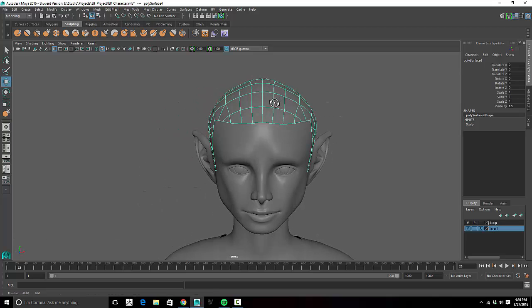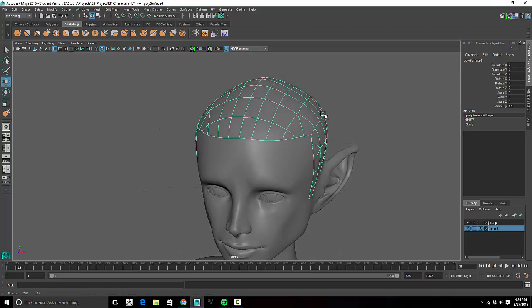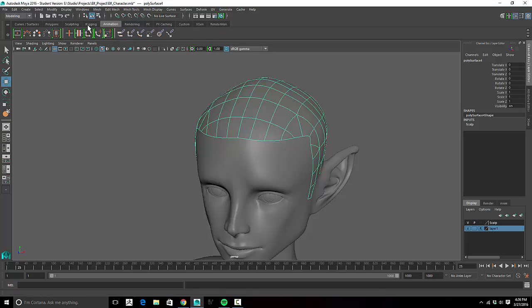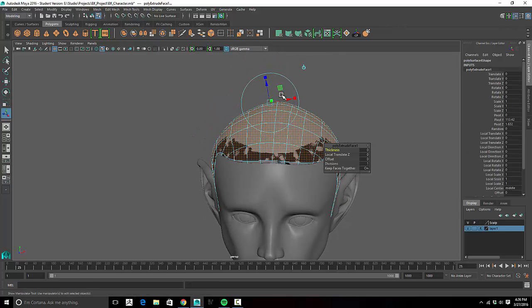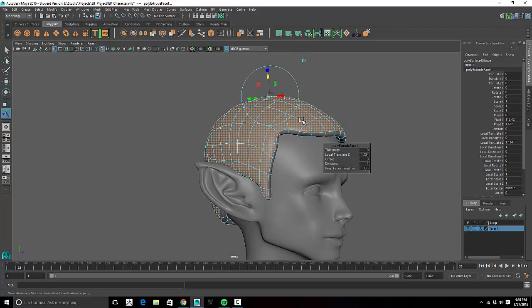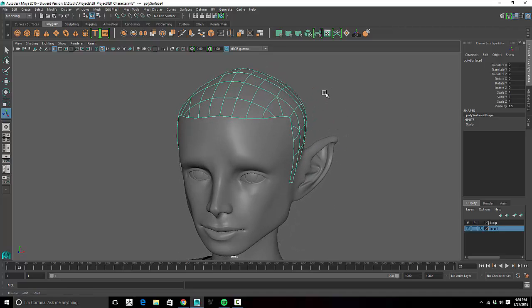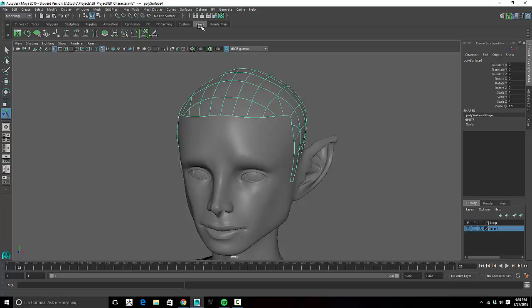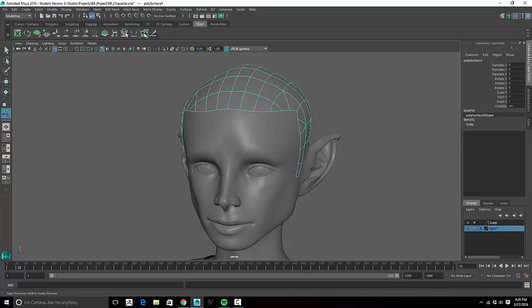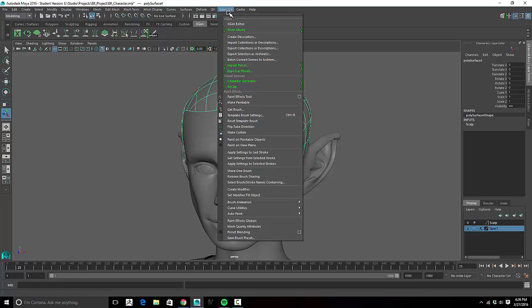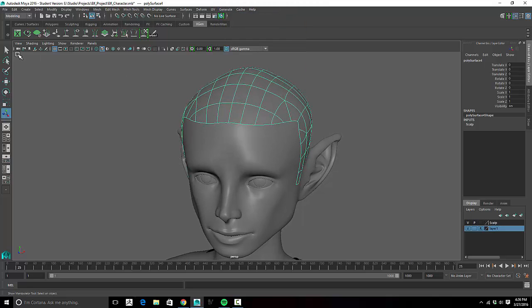And this would even work to model the hair. So I could start with something like this and then switch back over to my polygons, and I could extrude that out, and then I can come in and sculpt. But we're going to use XGen. So I'm going to jump over to my XGen tab. And all these options here are also under generate. So I have XGen stuff there as well. But I'm going to select my scalp and I'm going to click on create new description.